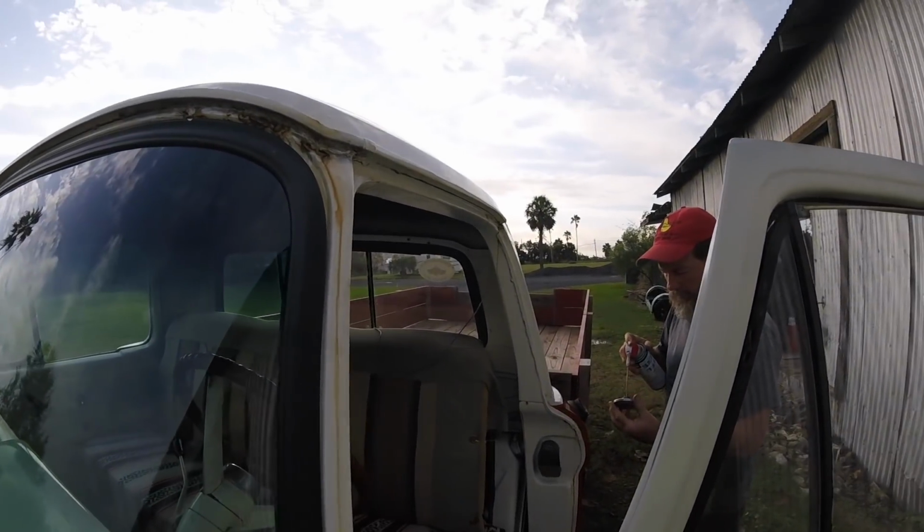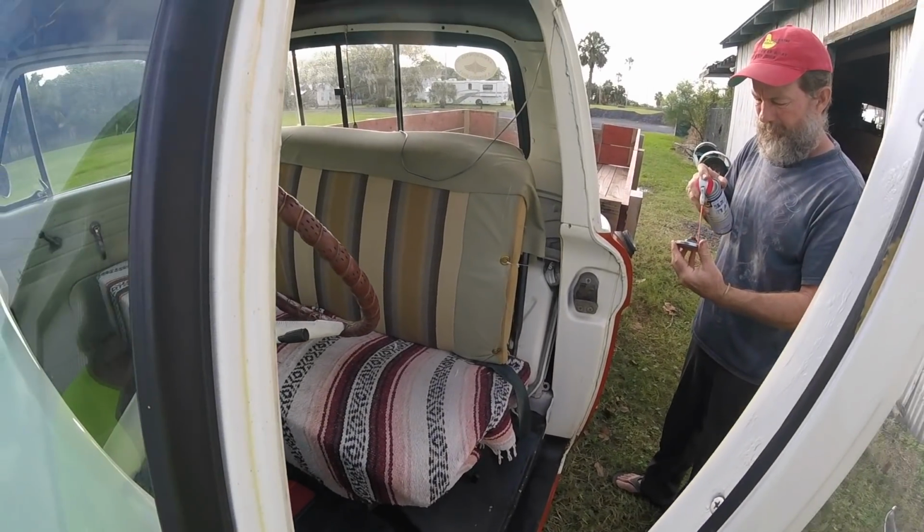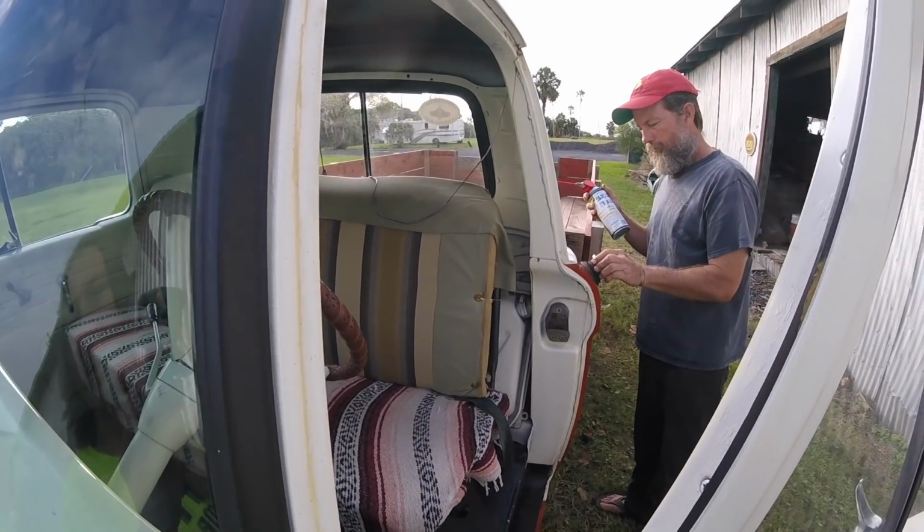Well, we gotta finish this truck. We gotta do the headliner and the bottom of the seat. We never really finished it before we left. So we gotta work on that.